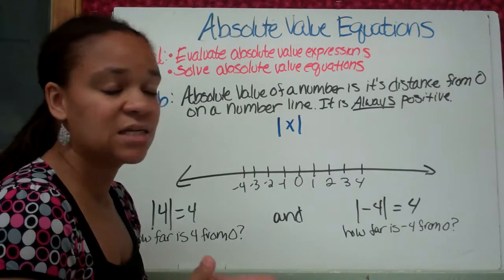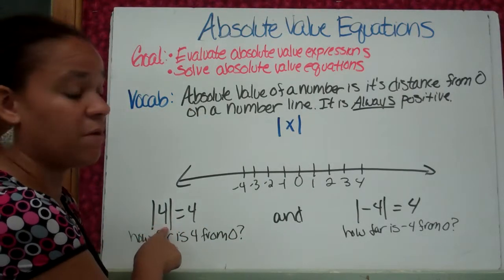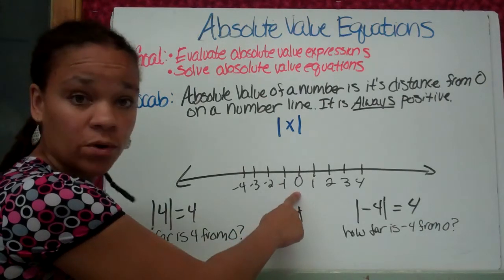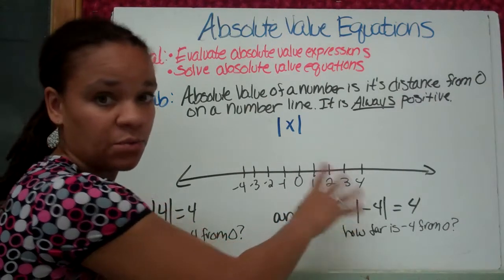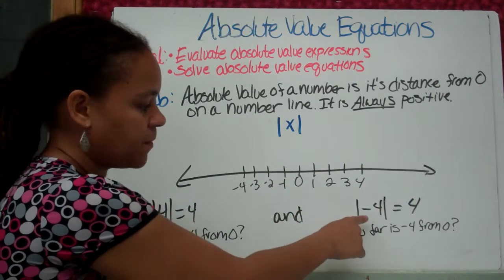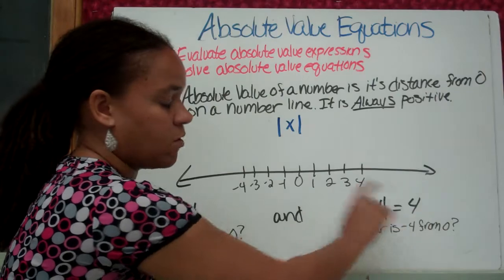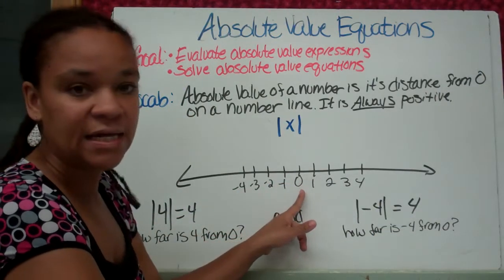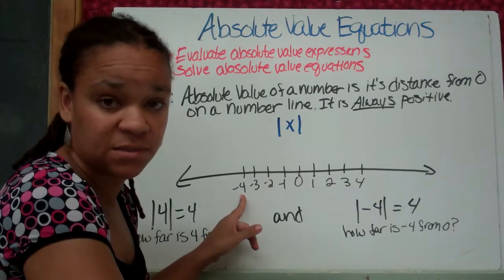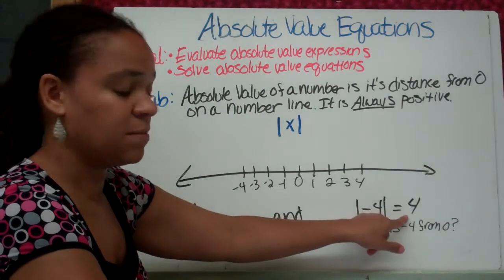So let's talk a little bit about what absolute value actually means. In the definition, it says it's the distance from zero, so it's always going to be positive. If I have the absolute value of 4, what it's saying is, how far is 4 from 0? Well, if we're at 0, to get to 4 on a number line, we'd have to move 4. So the absolute value of positive 4 is 4. But also, the absolute value of negative 4: how far is negative 4 from 0? It doesn't matter that we're going negative to the left. It's still only 4 units from 0. So the absolute value of negative 4 is going to be positive 4.